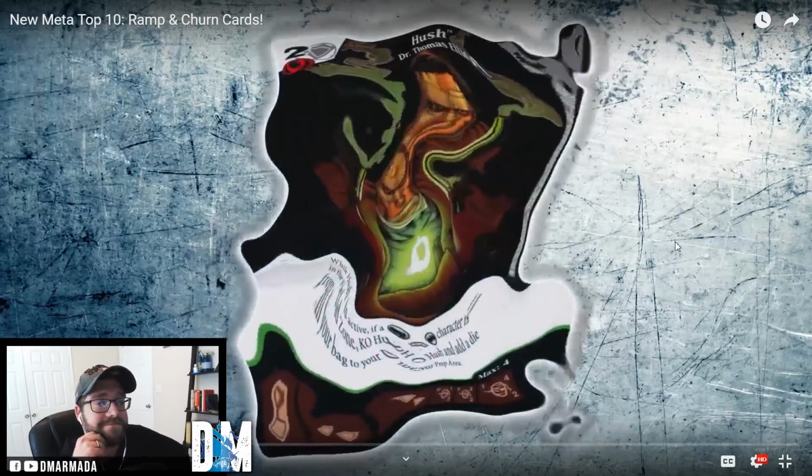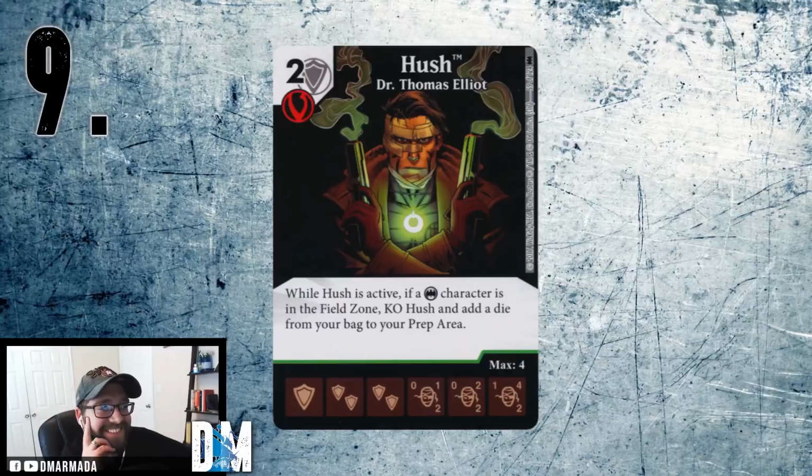Ramp engine. Number 9 is Hush. I'll be honest, I'm not a big fan of Hush ramp. The fact that you need to purchase and field 2 characters just to trigger a die prep makes it so painfully slow, but there are some upsides.